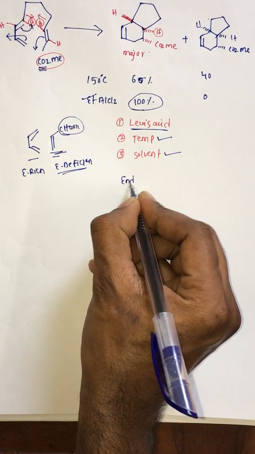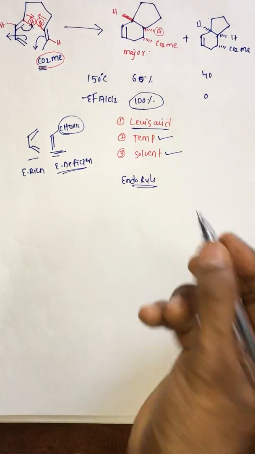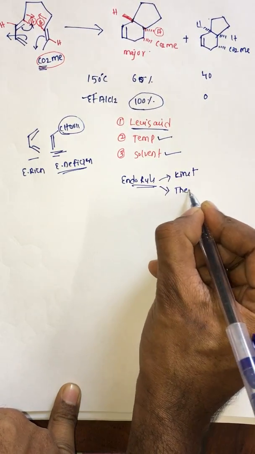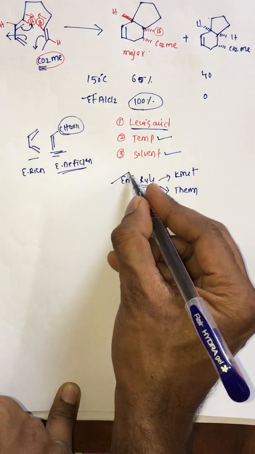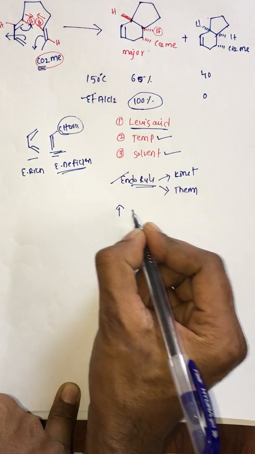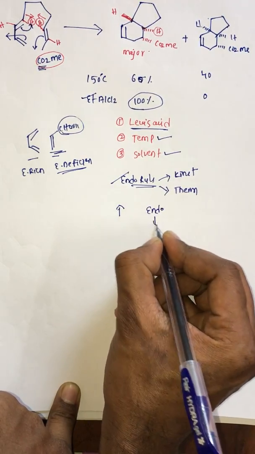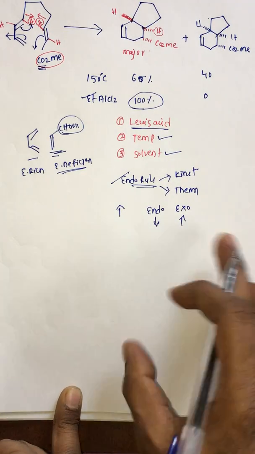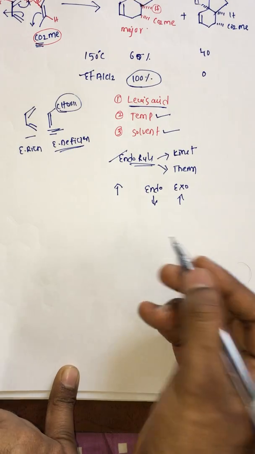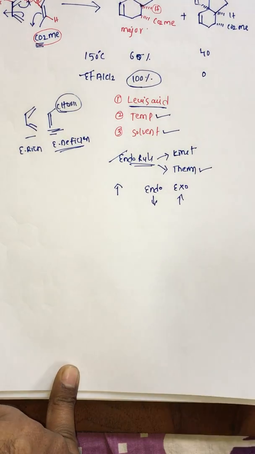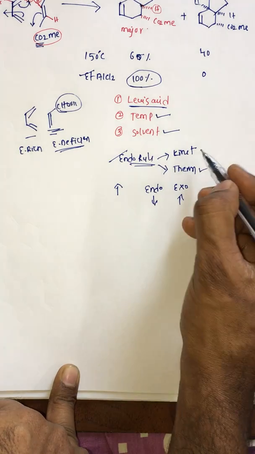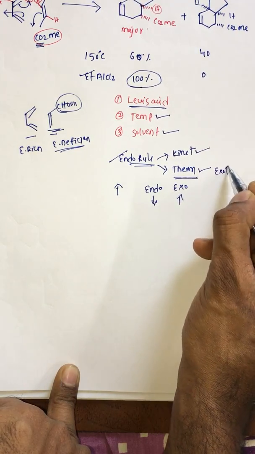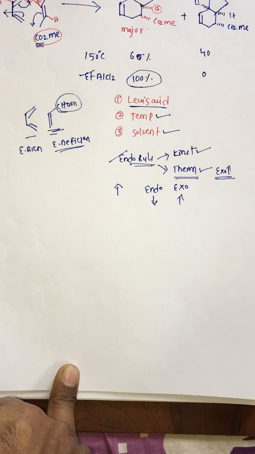The temperature and solvent effects we mainly see in the case of the endo rule in the Diels-Alder reaction. According to the endo rule, the endo product is the kinetically stable product and the exo product is the thermodynamically stable product. But in the Diels-Alder reaction, the endo product is major. If we increase the temperature, the amount of endo will reduce, but the amount of exo will increase. There are many examples in Carruthers' book for this. Why? Because the thermodynamic product is the product which forms at high temperature. The kinetic product always forms at low temperature. So if you increase the temperature, the exo product increases, because the exo product forms at high temperature.